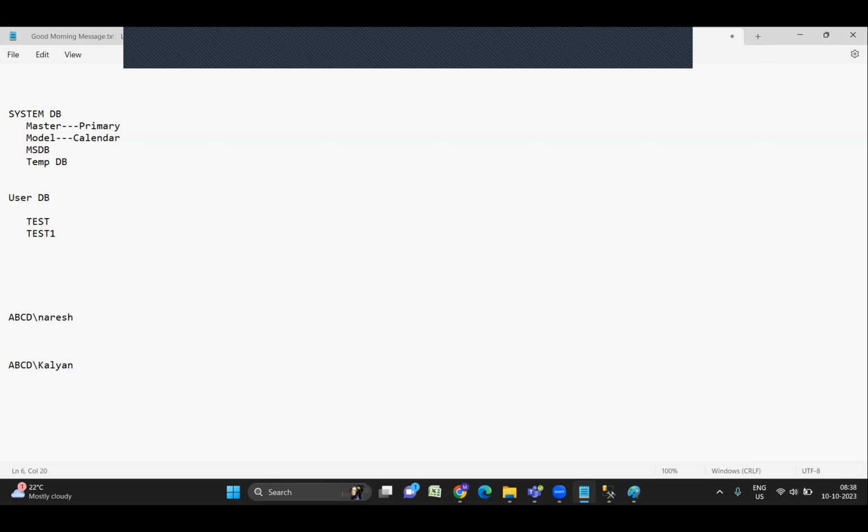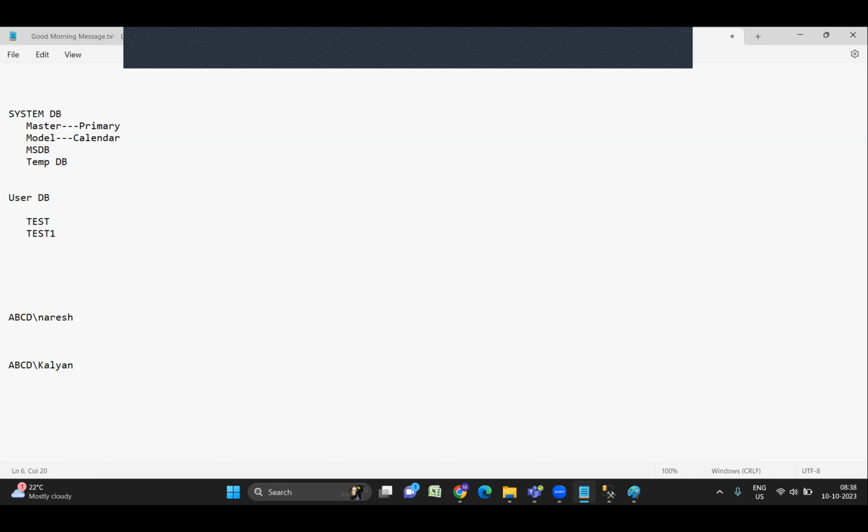This table will be used in all the projects most of the time. So you tell me, whenever I need to start a new project, do you want me to create the calendar table in that project, or better we create a calendar table in the model database so that it will be copied into the new database automatically? Which one is the best option? Second one.